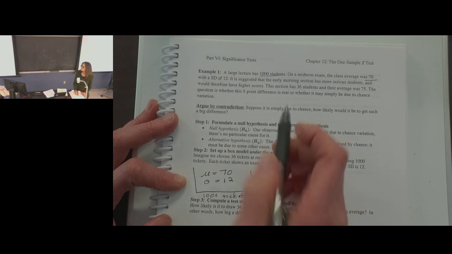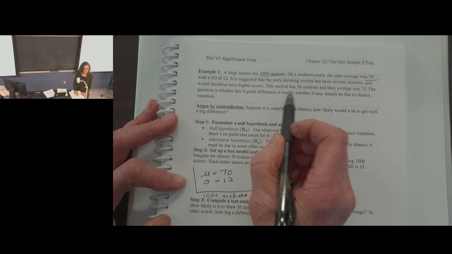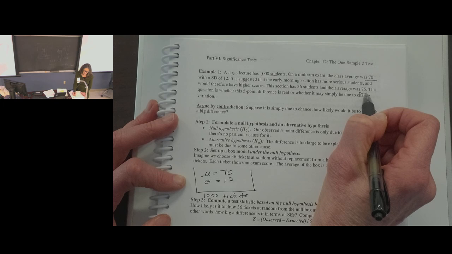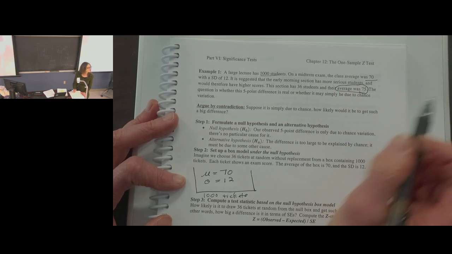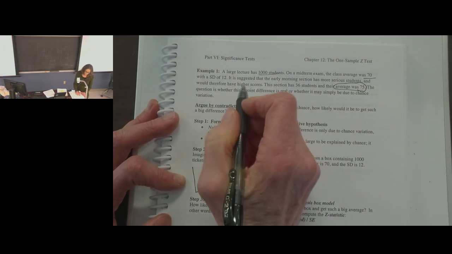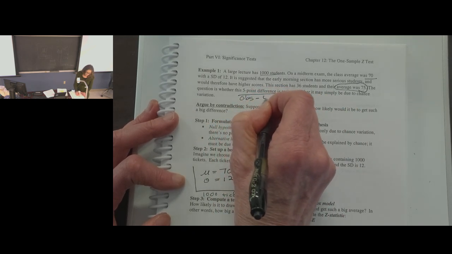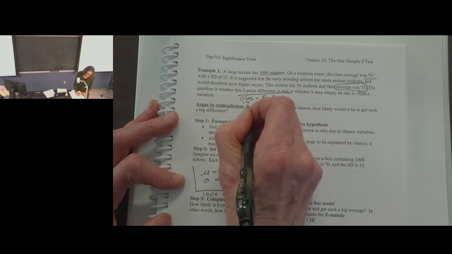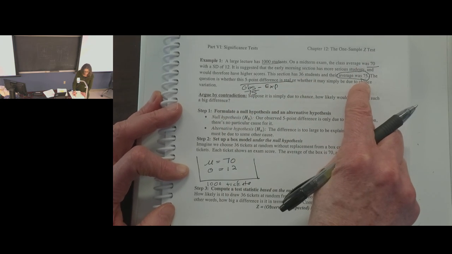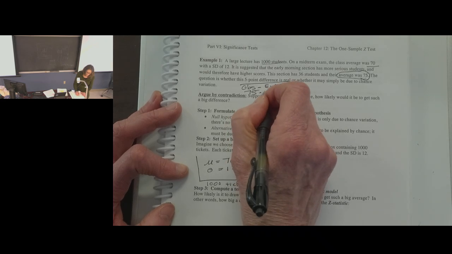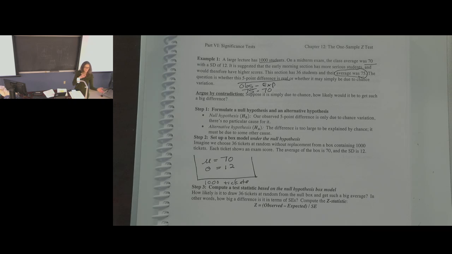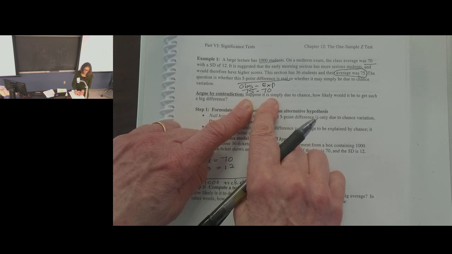And then there was this one class that I assumed ahead of time, early morning class, that had a much higher average. And ahead of time I was thinking, that class is going to do better. So you want to know, is that 5-point difference between the observed minus the expected, between the 75 that class got early morning minus the 70, just due to chance? There were 36 sections or 27 sections, something like that. One of them's going to do better just by chance. How likely is it that you'd get that big a difference just by chance?